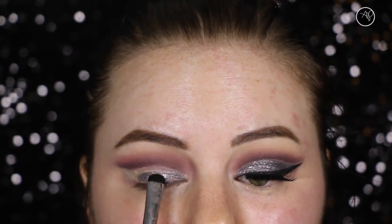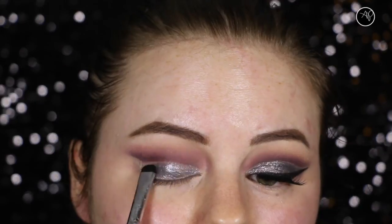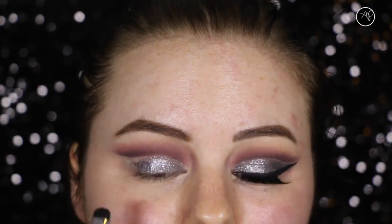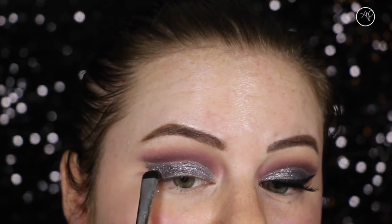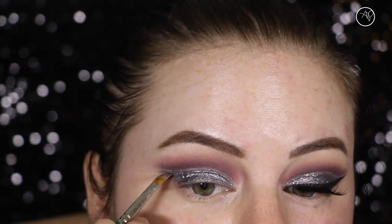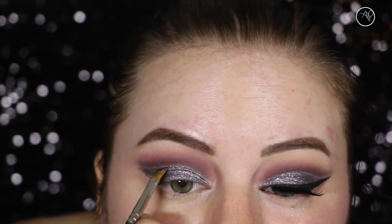So I'm just going in with a short shader brush which I have from Sigma, and I'm packing that colour on the lid, getting it as close to the line as I can, and then I'll go in with an angled brush in a moment and just use it to get right next to the line, just so that we don't mess up the cut crease that we've just created.